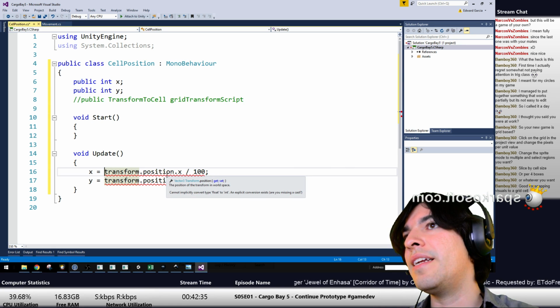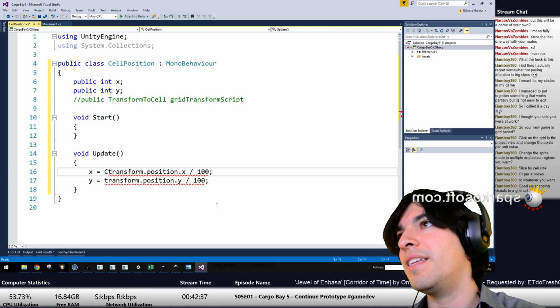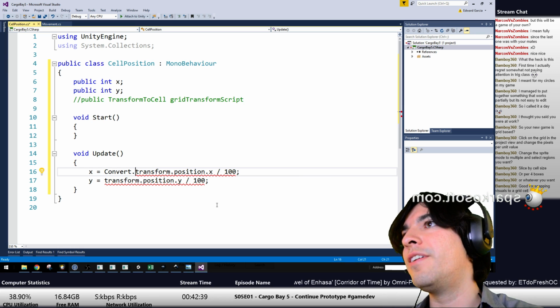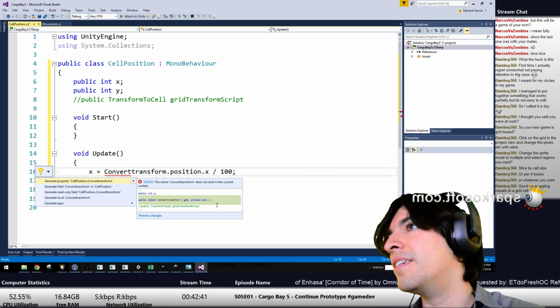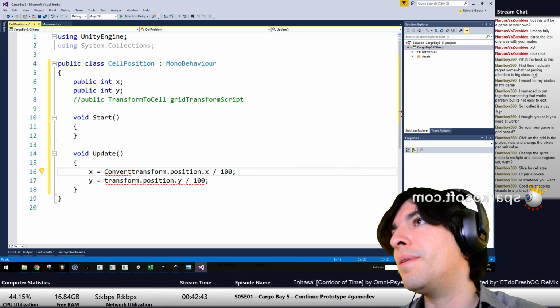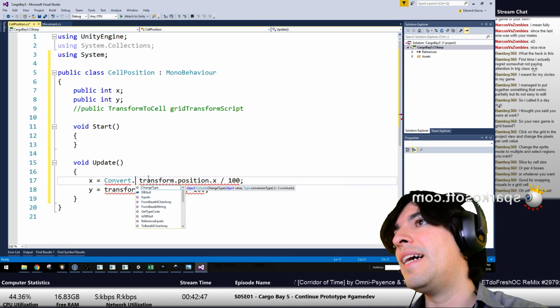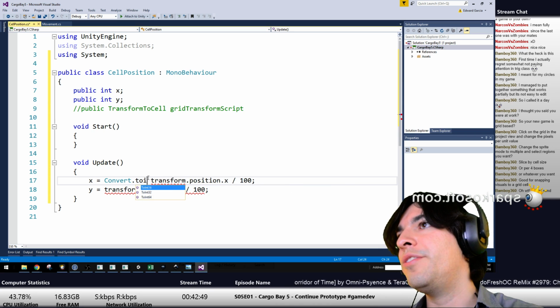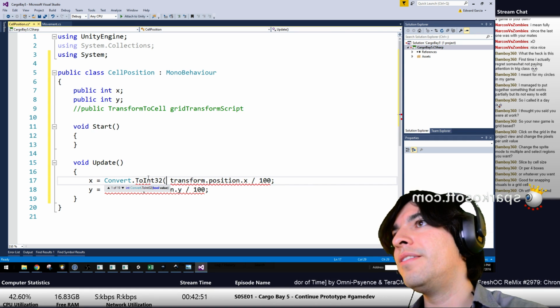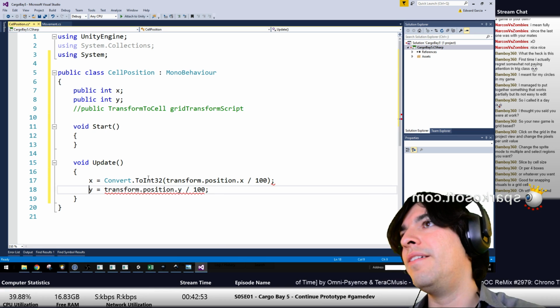So you're gonna say that's not an int, right? And we're like, of course it isn't. So I'm gonna do a nice safe convert using System dot ToInt32, and there we go. A nice safe convert.